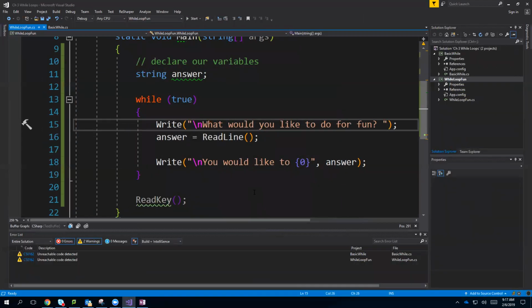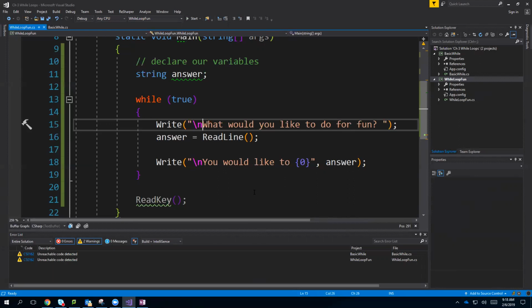Now, I heard someone say that from a while true, we could use a break statement to get out of that loop. Is that true? Yes. Everybody seen that? But it's sloppy. It's sloppy. We don't like it. So we're not going to do it that way because a break statement alters the normal flow of the program. It's like using a go-to.